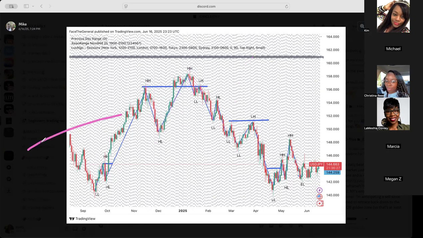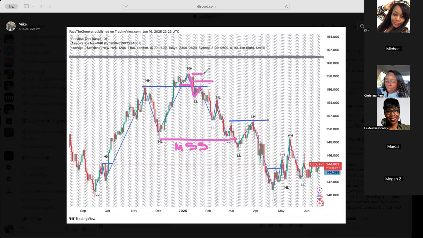I don't consider it a shift in structure, but this is the swing, right? So until price breaks this low, this is now the market structure shift. Okay. And yes, once the price broke this low, you could get in on the pullback. You can get in on the pullback.